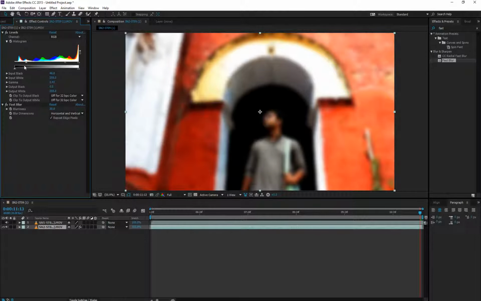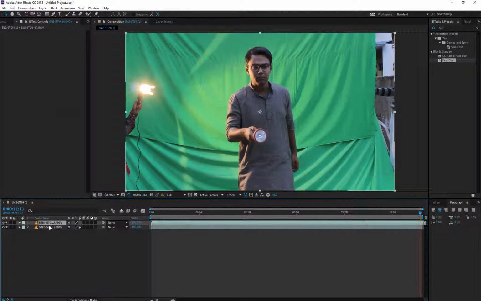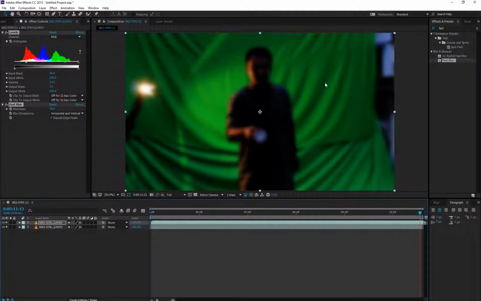So what I've done is I have made the footage a little bit contrasty, and I have added a simple blur in it. I can select all these effects with Control A, or whatever effects I want, hit Control C to copy, go to this layer and paste it. So you can see all these effects have been applied to it.